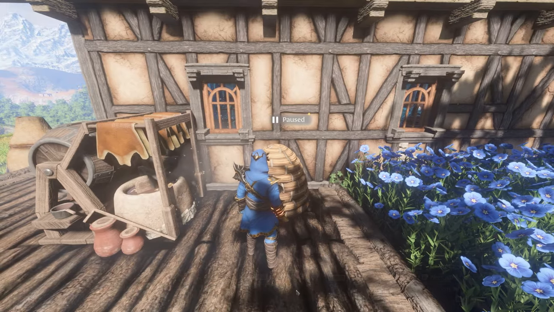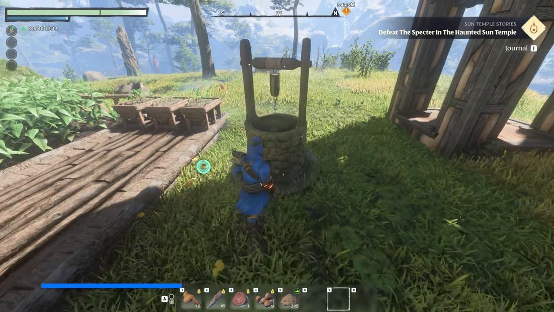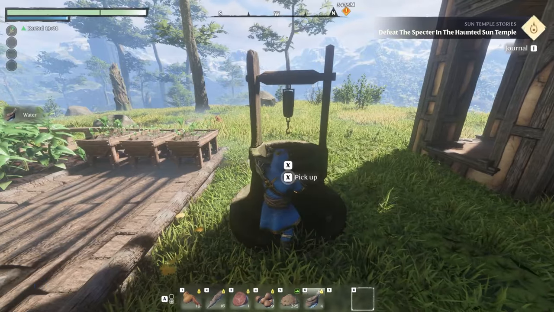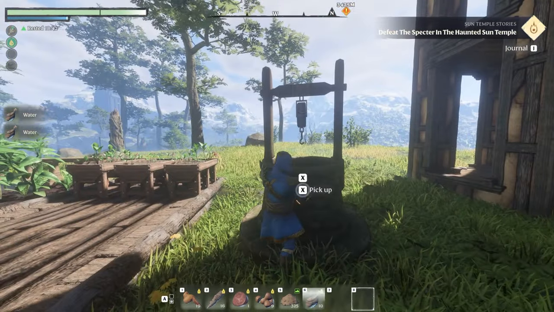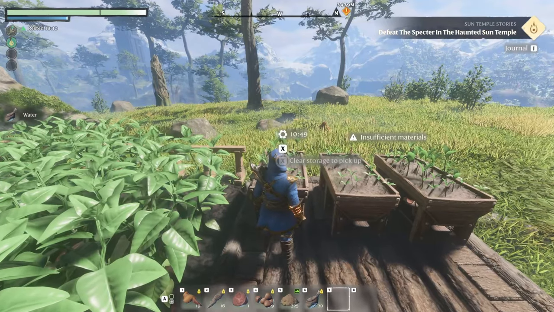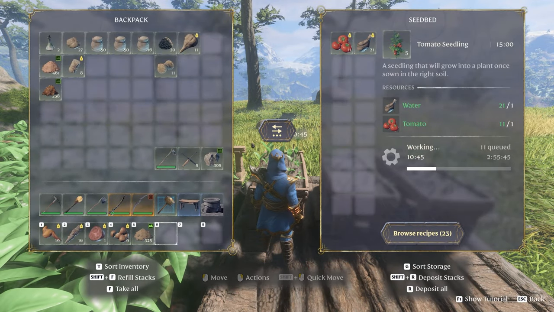That's beautiful. Now we're gonna have to throw in some sugar and water. To produce all these seedlings, you're also gonna need a ton of water. So why not just break down your well and replace it to reset the water spawn, as you can rinse and repeat this process to get your hands on all the water you will ever need. At a certain point, you will have more than enough though, but here we go. Another 20 water to make some more tomatoes.